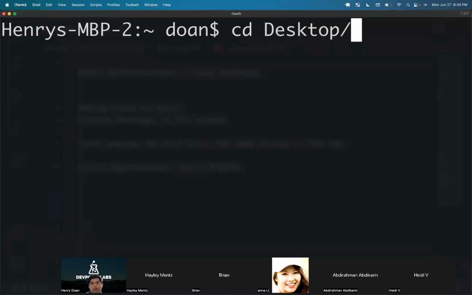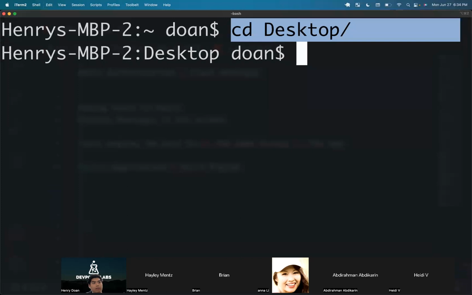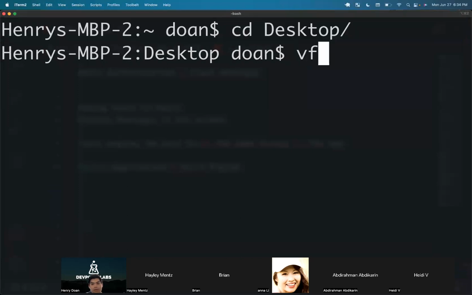So let's go ahead and create a new project. We'll go into our desktop and then our project directory before we do this, so we make sure that the project is in the right place.